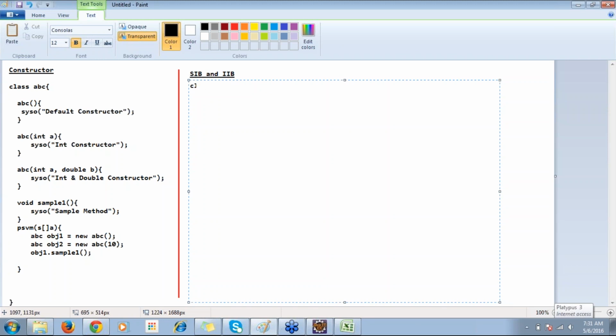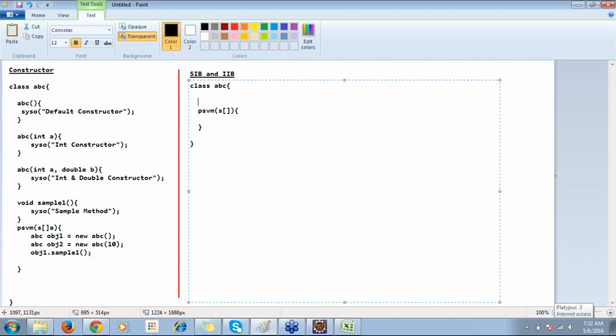Class ABC. Here the class will have a main function. How will a static block and then a non-static block be executed?